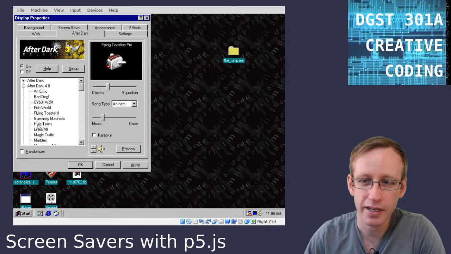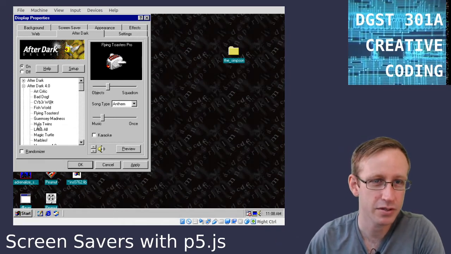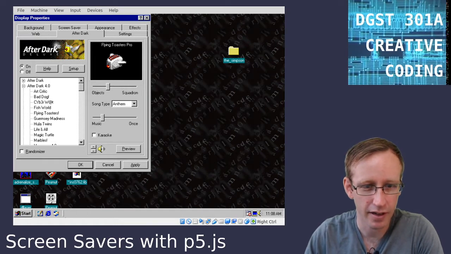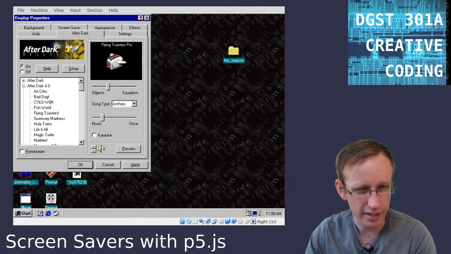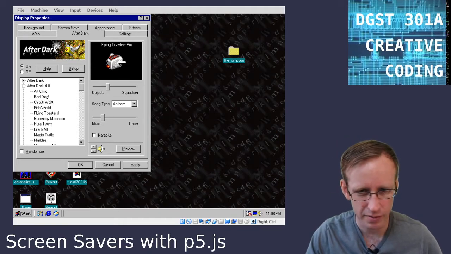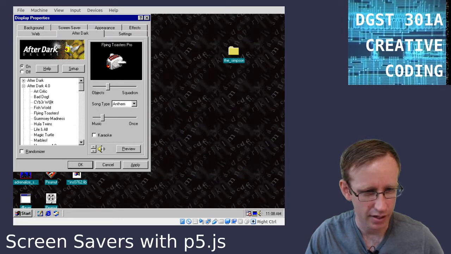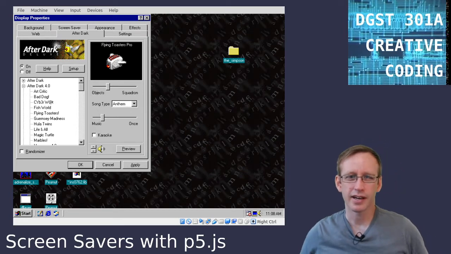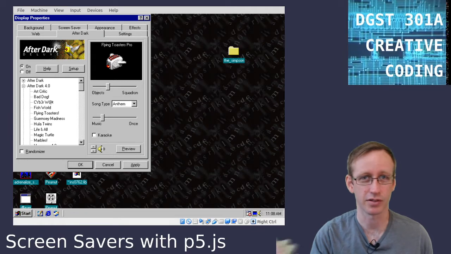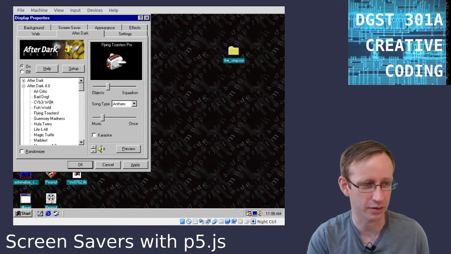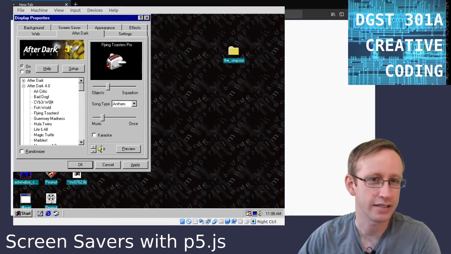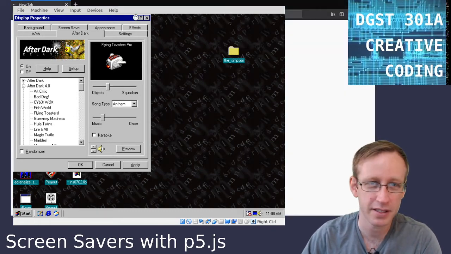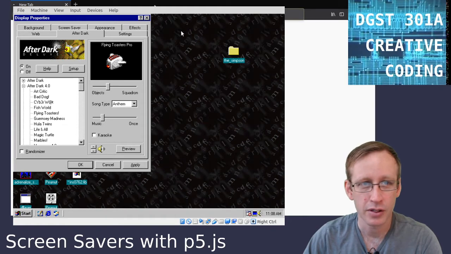So anyway, I actually saw a simpler implementation of the toaster. I was hoping this would be it, but I did find a slightly simpler one that I think will be a bit easier to emulate, and I think it's the more classic one. So let me get Firefox back up here, and I'll show you that one hopefully, because it's really just the toaster flying, and every now and then there's toast. That's really all I aspired to do today, and it's good enough, right? Surely.